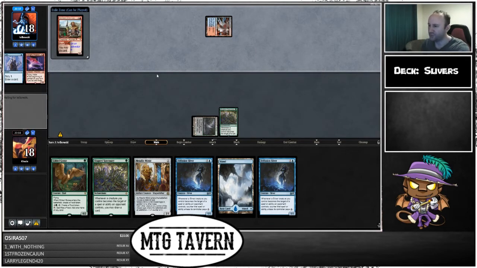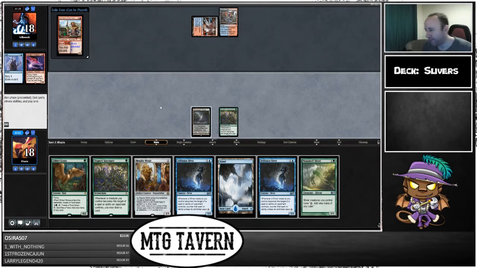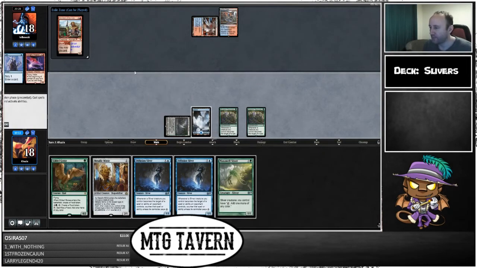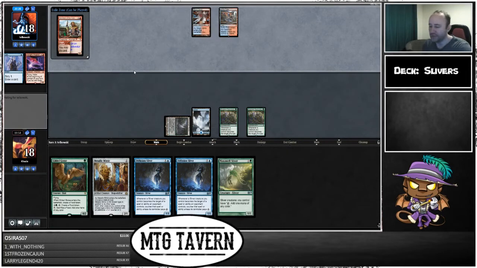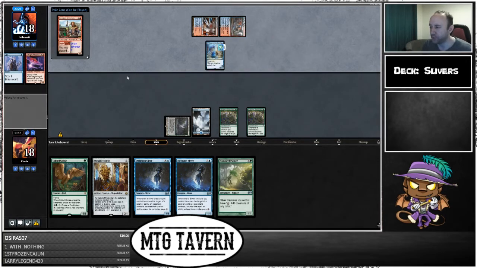Would be nice if we could draw a different land off the top. Oh no, they got Arclight Phoenix. Damn it. Oh well. Things are not looking all good in the hood, as they say. Things looking even less good in the hood.